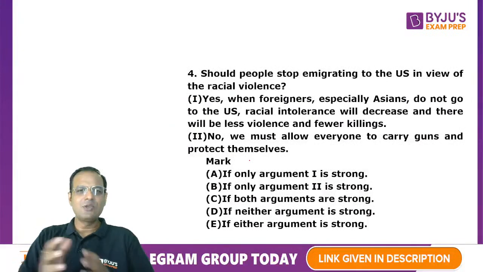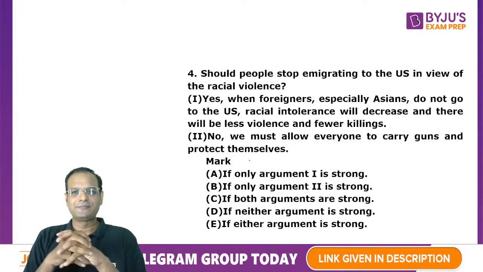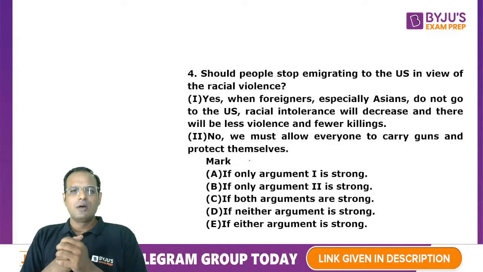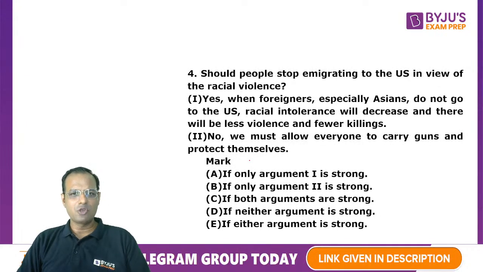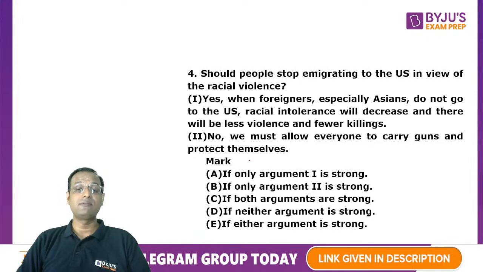All right, let's look at the fourth question very quickly. Should people stop emigrating to the US in view of the racial violence? Quite a pertinent question being asked over here. But let's look at the arguments. It says yes, when foreigners, especially Asians, do not go to the US, racial intolerance will decrease and there will be less violence and fewer killings. Two says, no, we must allow everyone to carry guns and protect themselves. Let's see.